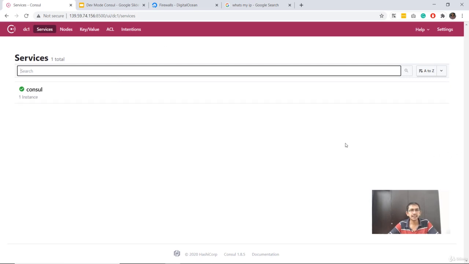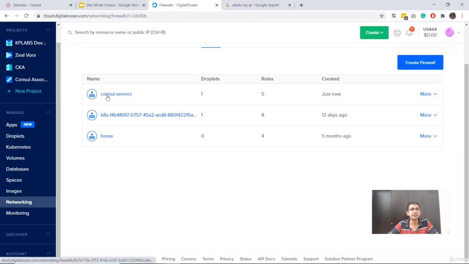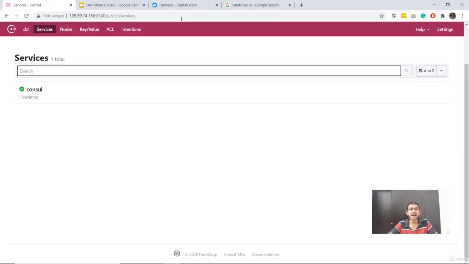Now one downside here is specifically related to users who have a dynamic IP. If you restart your router, chances are that your IP address will change. In that case, you will have to update your firewall rule. So that is something to keep in mind in case you have a dynamic IP. For those who have static IP addresses from their ISPs, you do not really need to worry.